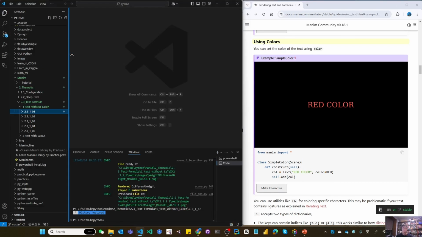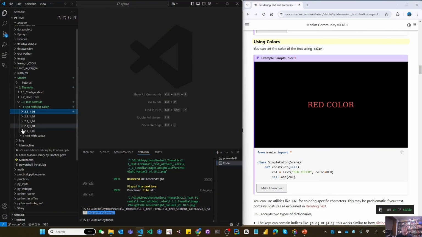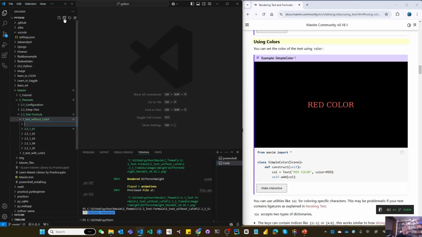In the folder structure, I have renamed things a little bit, because I can foresee that within this number one, text without LaTeX, we may easily have more than 10 folders. So I put that to 2 digits. Let's use this 2.3_1_06.